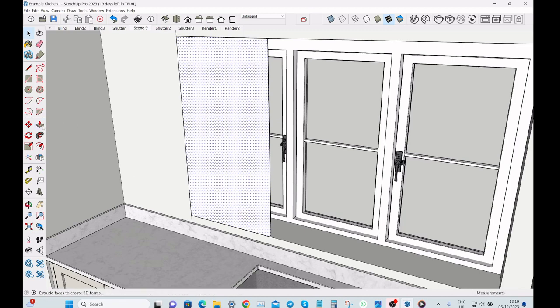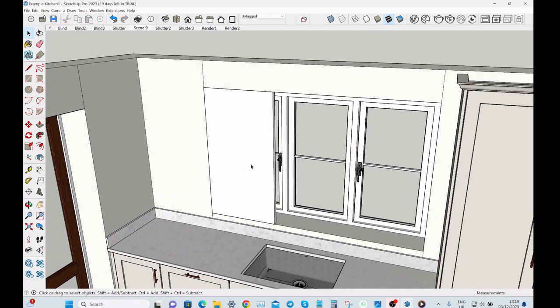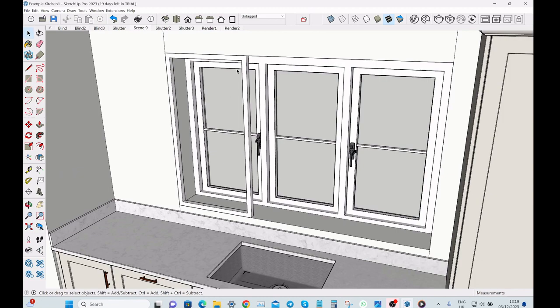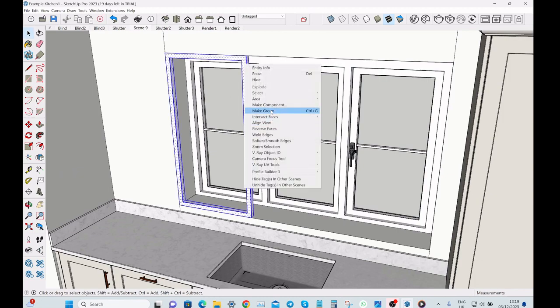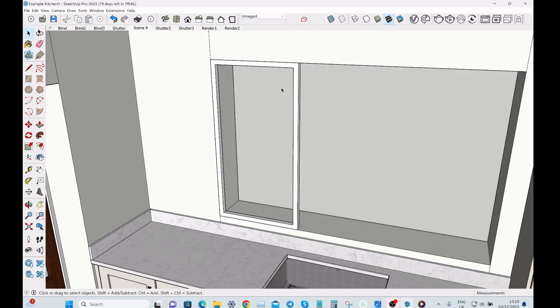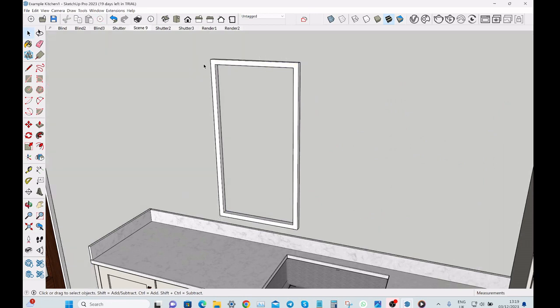So we use our push-pull tool, which is this one here, at 30 mil. And then we'll use the offset tool to make the frame, which is this one here. So click once on the edge, bring it in, type 30 on your number pad and press enter. Click the center, and then again, push-pull it so it hits the back, and then we've got the frame. So let's group that. And then we draw another rectangle inside that. I'm just going to hide the window so you can see a bit better, and the wall.